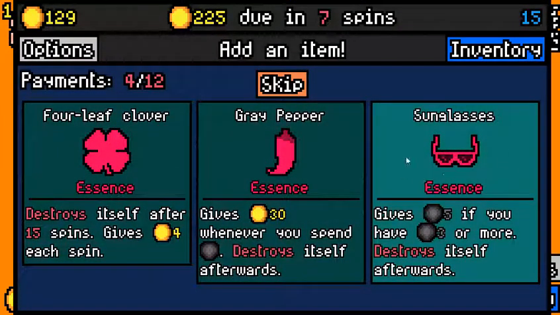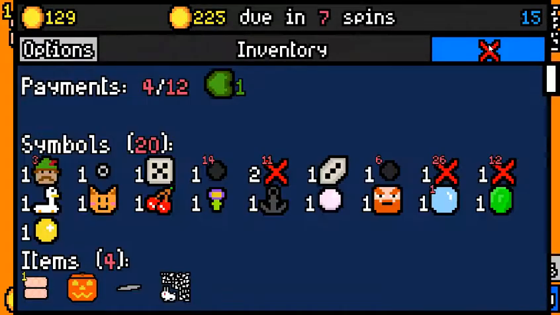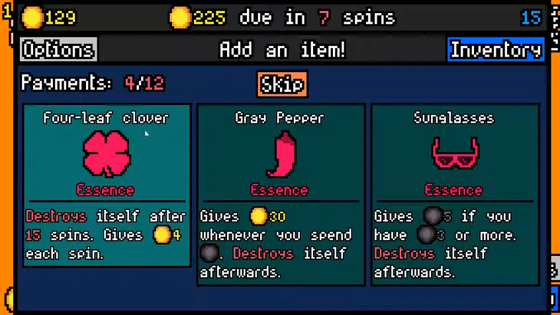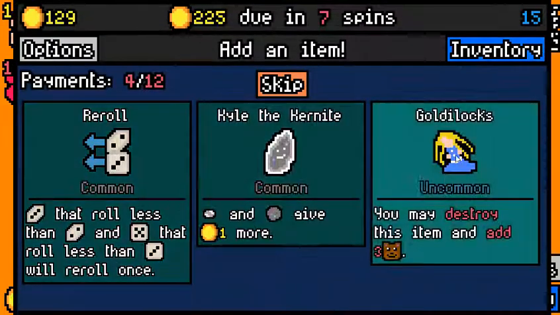Alright, sunglasses. I don't think sunglasses essence is going to be very good. I mean, you have to save up removals so much, and on higher levels that's just very difficult to do. So grape pepper is going to give 30, 4-leaf clover is going to give 60, so I'm gonna pick 4-leaf clover. It's gonna give us 4 every spin, so that's very good. Essence capsule, yeah, definitely picking up essence capsule here.